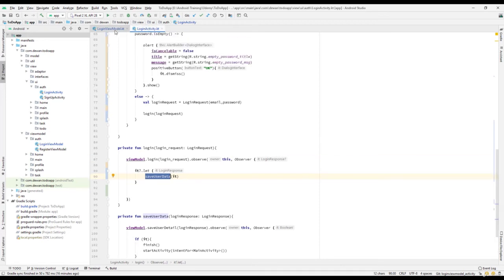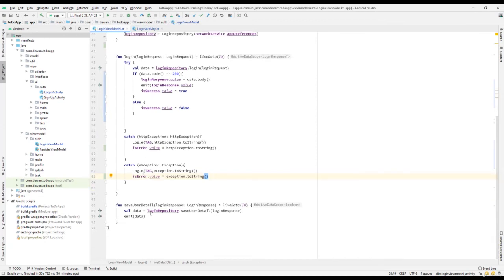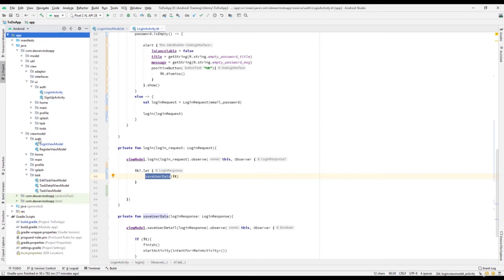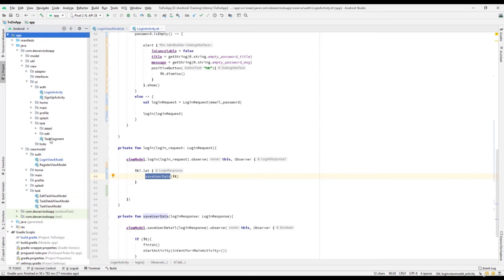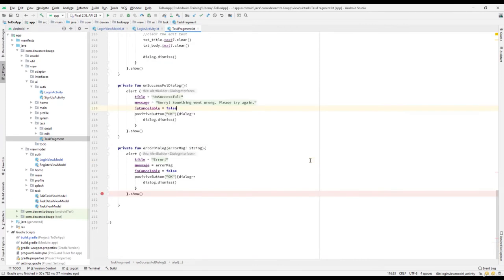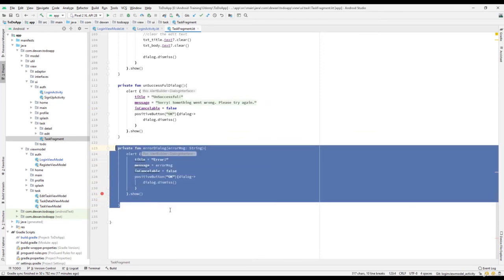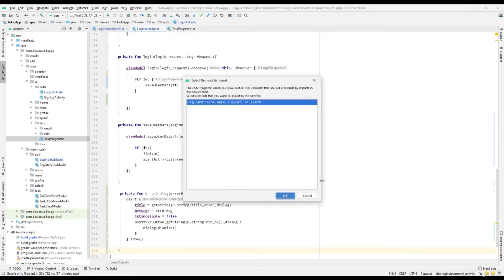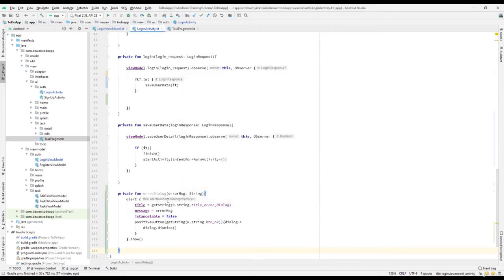And if we want to check for the error message over here, I think we have already set that up maybe in the home script. Let's go to tasks, so in the view it should be the tasks. Let's copy the dialog that we need. So the dialog is this one, we need the error dialog. In case we have an error, then we can show this error dialog. Just copy this one and go to the login section and just paste it over here, and we need to call this.